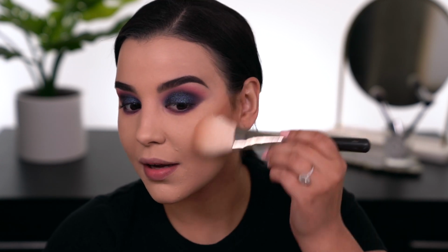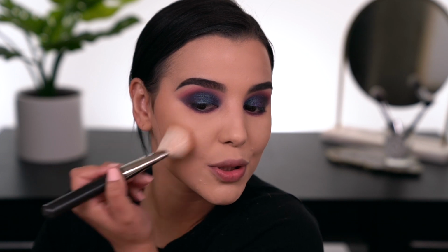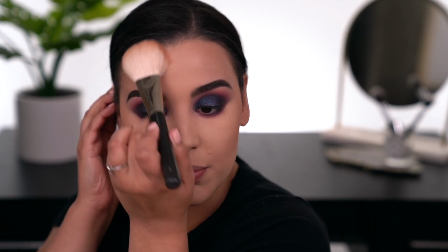Let's hope I can blend this out. This is what happens when you're too busy talking and not paying attention to how much you dipped your brush into the product. You see, this is what it's supposed to look like when you apply just the right amount. This side got a little carried away, but let's just pretend that didn't happen. Do you guys see what I mean? It blends seamlessly into the skin. It is gorgeous. I do know they have other bronzer shades. I'm just unsure of how many.